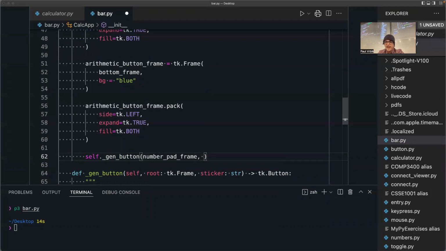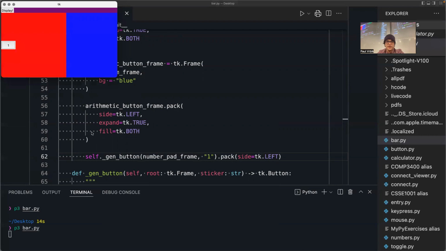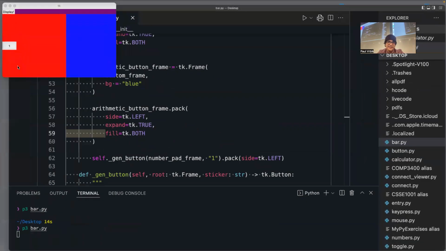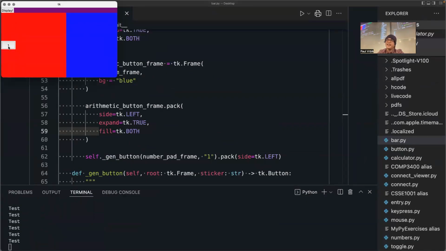And I wanted to have this label 1. And then I need to pack it. And I think I want to pack it to the left. Okay, let's see if that works. Okay, so I have my button. It's 1, and it can print test down there.